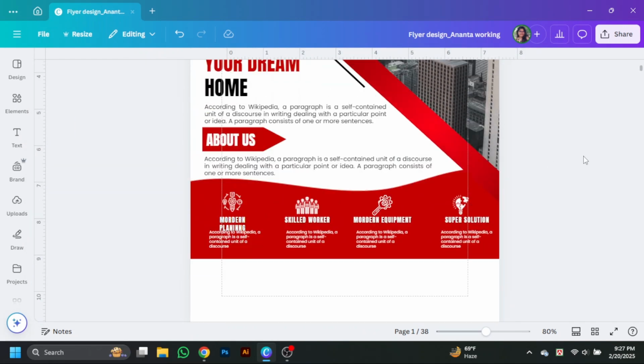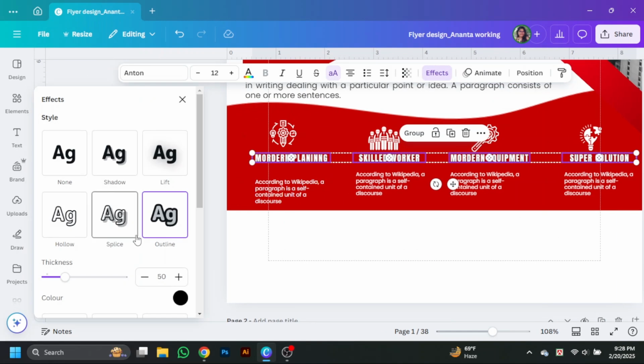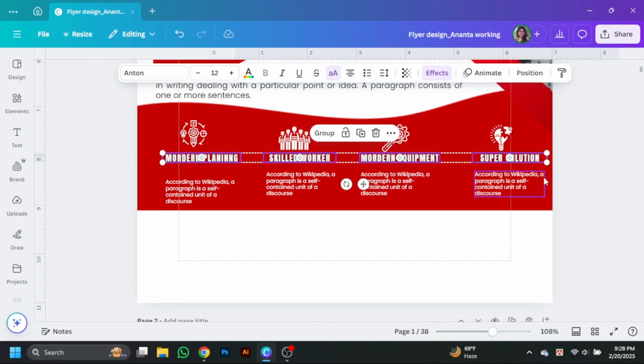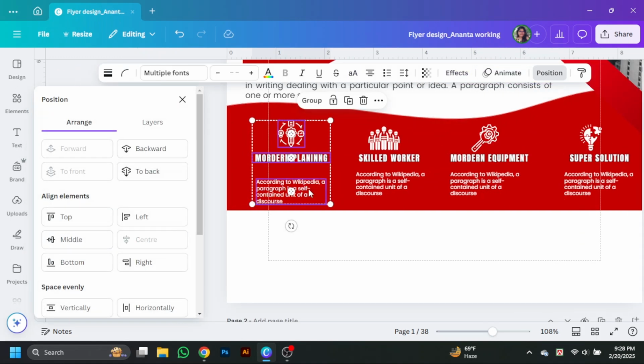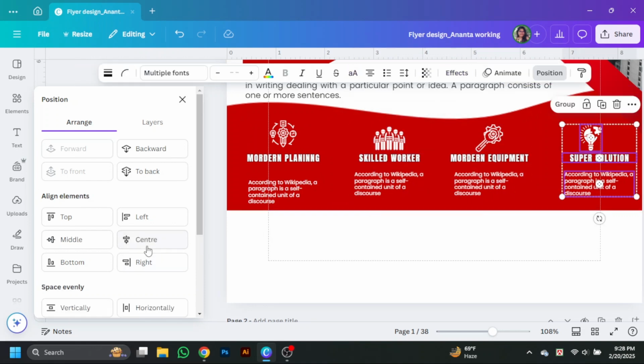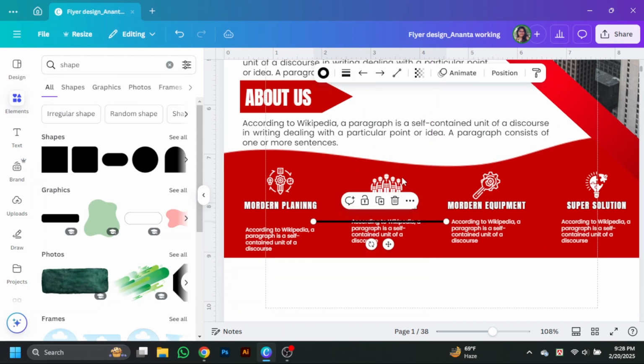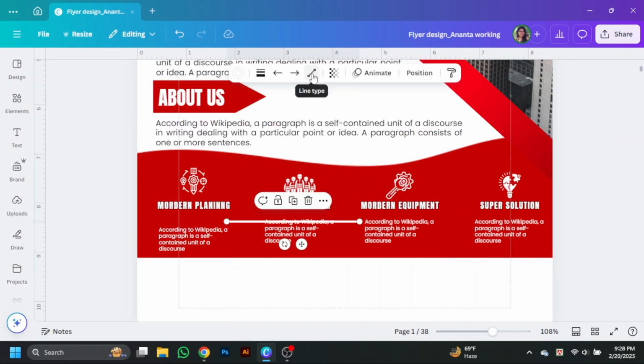Now select all the service names and give them an outline effect in black. Now adjust all the icons, service names and the dummy text.